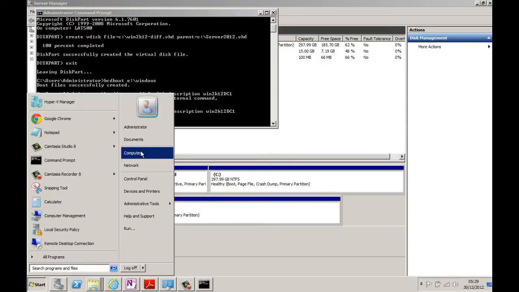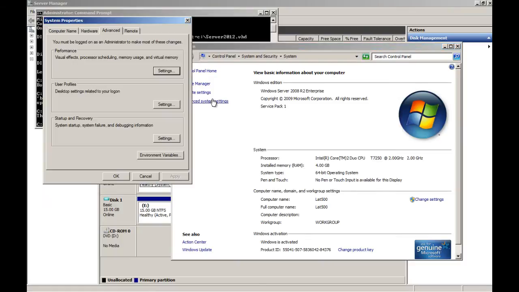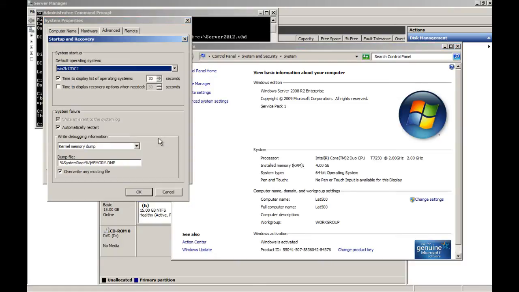Now if I was to go into system properties, I'd be able to see that it's now created that under startup and recovery. I can then see that I've got an entry in there.